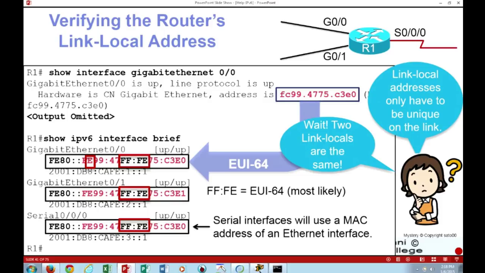So if I'm a router, I have an interface to this network and an interface to this network. I can have the same link local address here that I have here, as long as they are on separate links, because this link local address can only talk link local to link local, here. But never link local address to a global address. So where do we use these link local addresses?